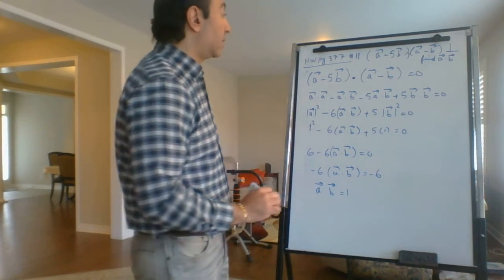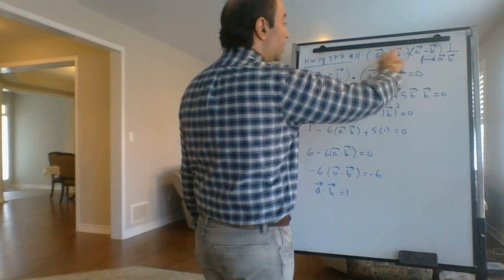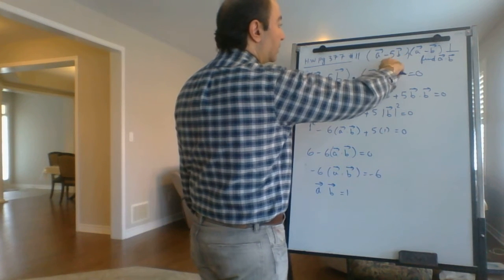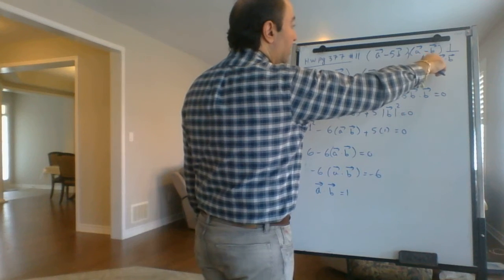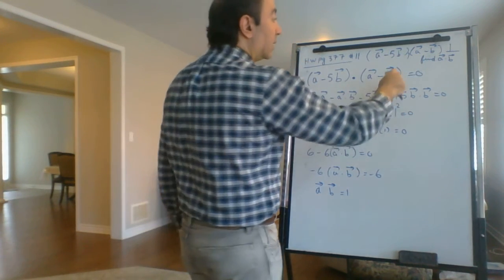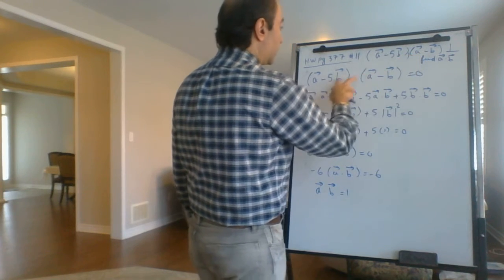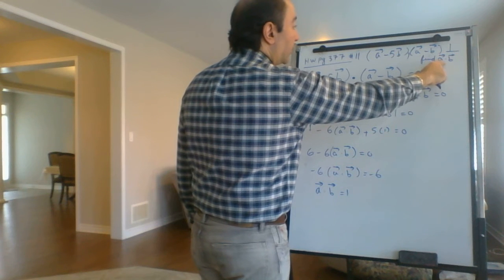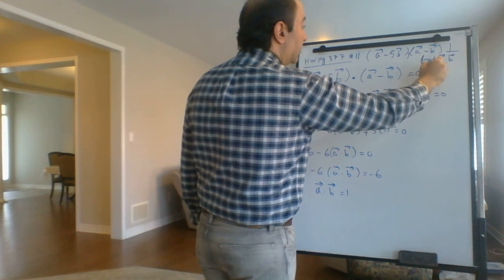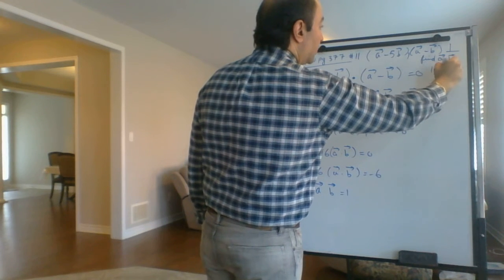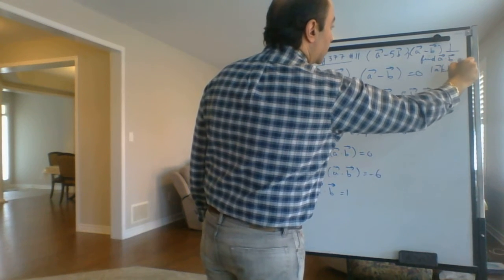So I will repeat again. We have these two vectors, A and B, and after we get the resultant of this and the resultant of A minus B, we found that we ended up with two vectors that make 90 degrees. 90 degrees means the dot product of these two vectors will equal 0. We need to find A dot B, knowing that A and B are unit vectors. So the magnitude of A equals the magnitude of B equals 1.